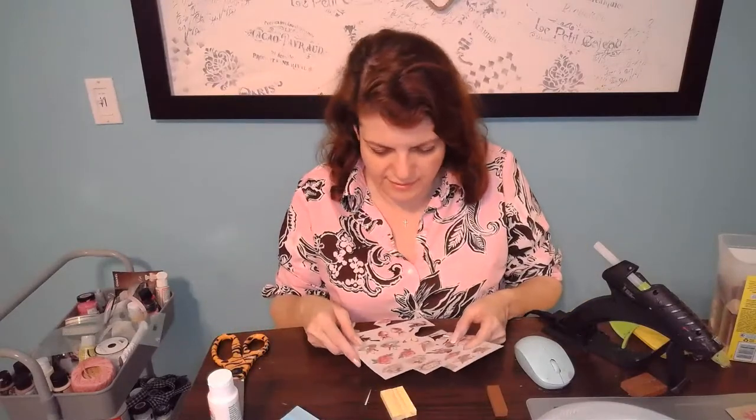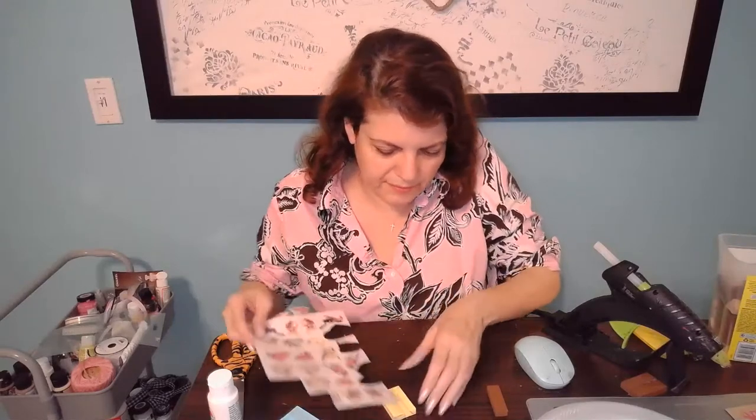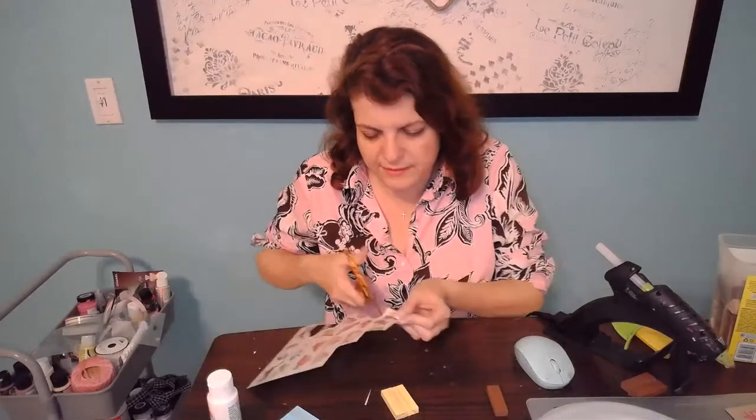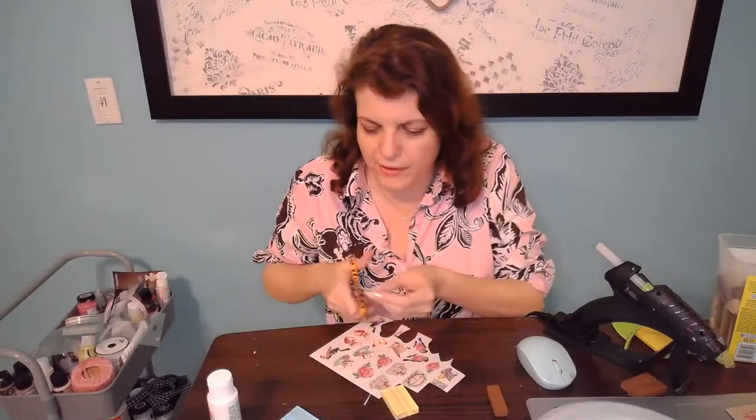So let's take this. I have this little purple teacup. Does it fit? Does the purple teacup fit? Let's see. I like the little purple teacup with the yellow background. It has a little yellow rose, so it kind of matches.